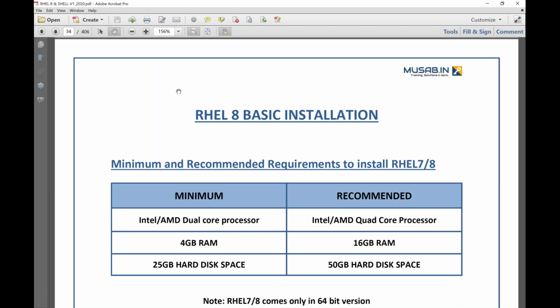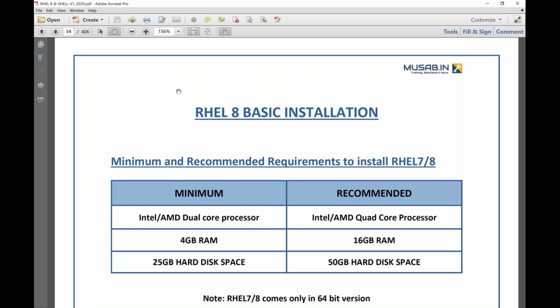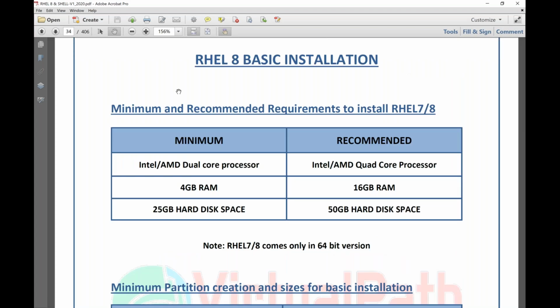Now guys, whenever we are planning to go for installation, whether you are installing a software or the entire operating system, doesn't matter. The installation of Red Hat is the same.